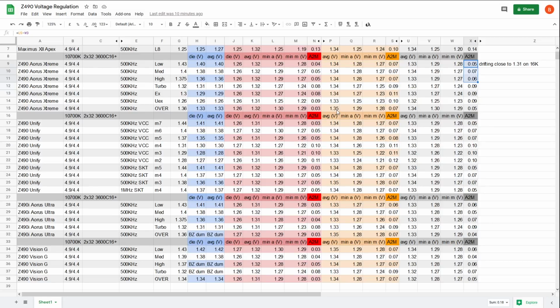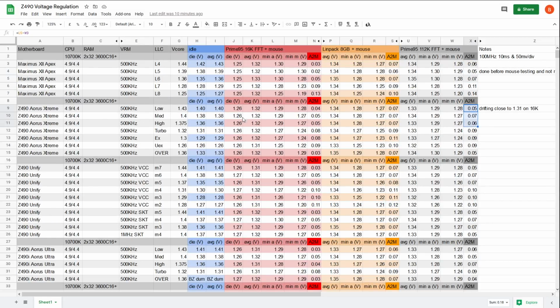But yeah, I'd like to do some Z390 versus Z490 comparisons, because I'm wondering, are the Z490 boards significantly better than their Z390 predecessors? I don't necessarily think there's going to be a huge difference. And I'm also starting to suspect that maybe my oscilloscope isn't sensitive enough, because the Apex has a socket that's absolutely loaded with multi-layer ceramic capacitors, and there's like 440 microfarads of tantalum capacitors in there as well, and it just doesn't seem to register at all, at least at LLC levels that are reasonable.